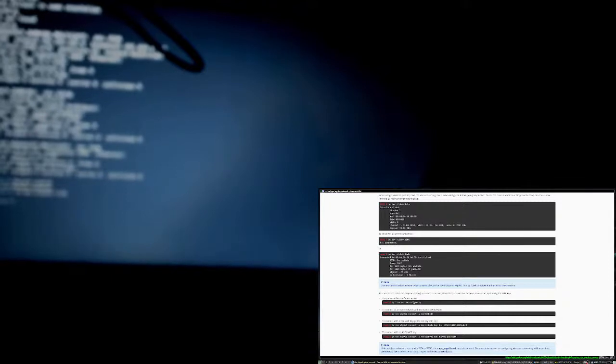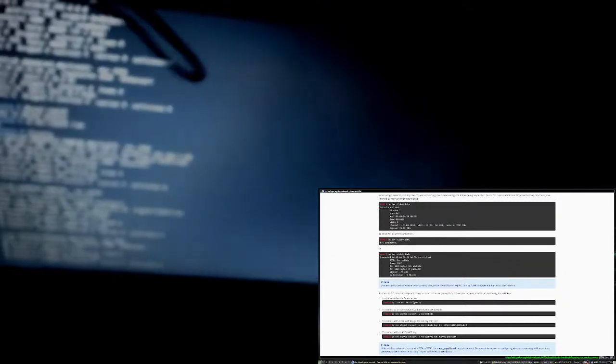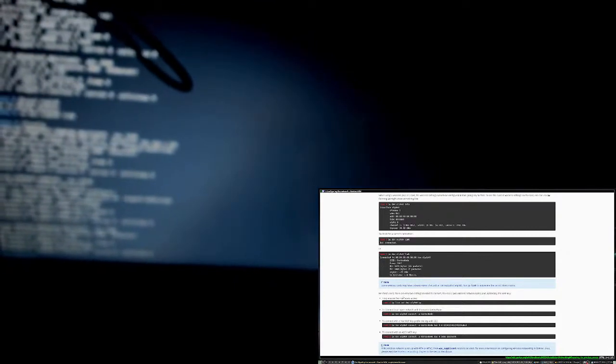Not connected. Stupid. Anyway, that should... I can spell ifconfig. Okay, so yeah, Ethernet has a connection.